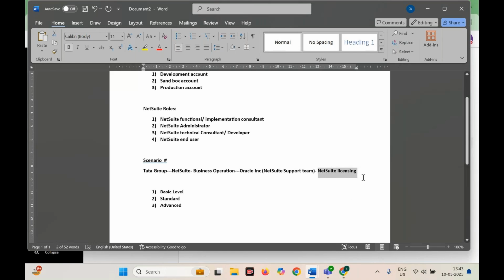So Tata Group is going to purchase the NetSuite licensing. NetSuite licensing is nothing but a NetSuite account. Once Tata Group has purchased the NetSuite licensing, the NetSuite support team would create credentials for the Tata Group.